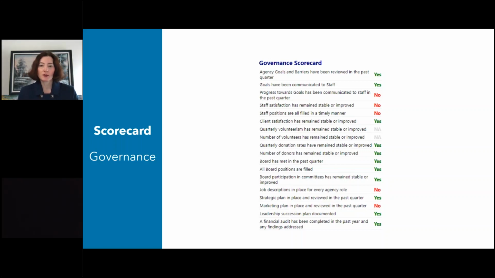If it's important to you that you have a marketing plan in place, you see that you don't. On the bottom there, the last no is a marketing plan in place and reviewed in the past quarter. It's not. If that's important to you, and by the way, if it's important to you, it should be on the scorecard. If it's not important to you, it should not be on the scorecard, right? So first of all, only put things on there that you care about. And if you do care about it and it says no, then it tells you where you should be focusing your efforts, so that next time you use the assessment, hopefully you have a marketing plan in place.